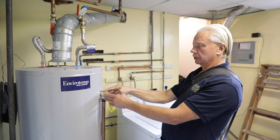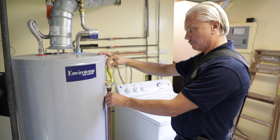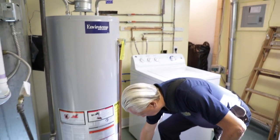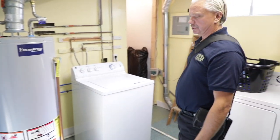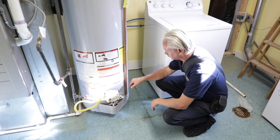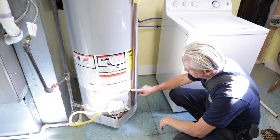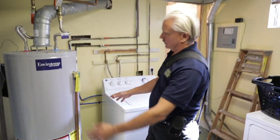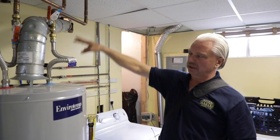We need to look at our temperature pressure relief valve — the Watts valve. We need an approved copper or metal extension pipe, which can be plastic if it's the right plastic, terminating about 6 inches from the ground at a safe location. We have a floor drain over here, so that would be considered a safe location. Right here is the data tag — we can look at this and find out the age of the water heater. This water heater is new; it's a 40-gallon water heater. Most jurisdictions are now requiring an expansion tank or expansion valve, and we don't have one.